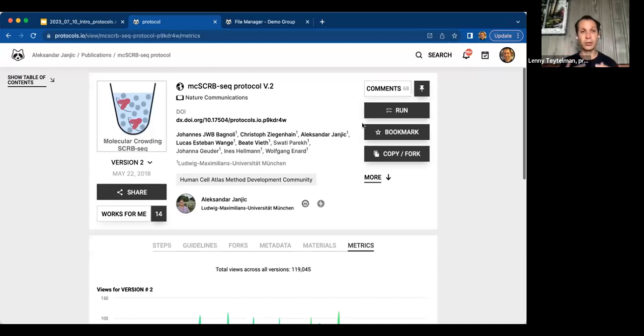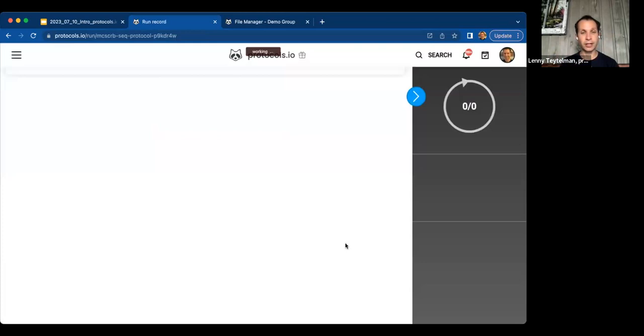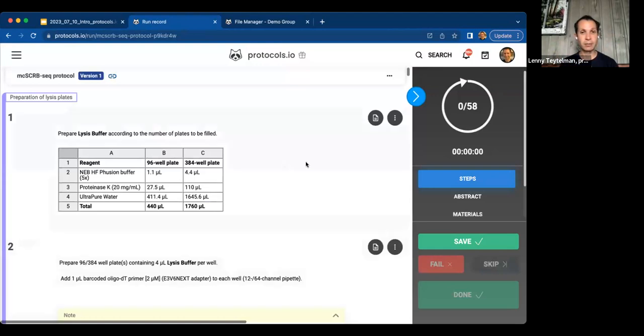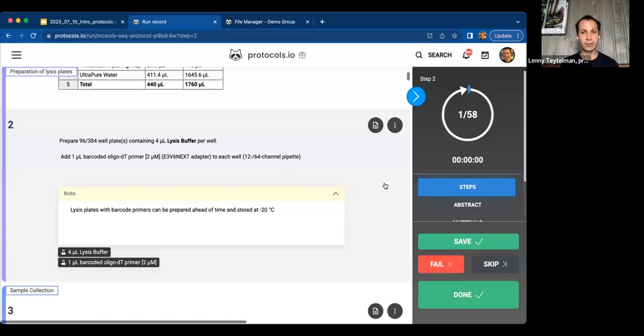So you're very welcome to share computational pipelines and workflows on protocols.io with links or attachments inside the step of your code or data and links to GitHub. But for the majority of protocols in the public repository that are hands-on, there is a run button that allows you, as you're performing the experiment, to use protocols.io sort of as a cooking checklist app. So you can see where you are, what you're doing next.